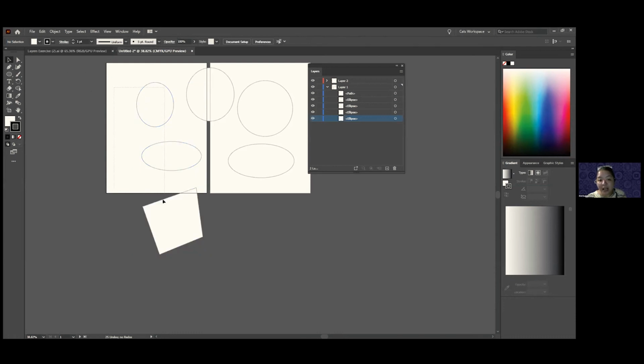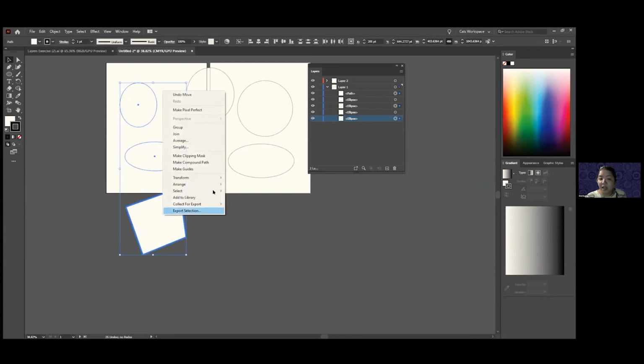So click drag just to touch those 3 objects, even partially. And that allows me to select all 3 objects. Now let's take a look at the layers. In the layers, 1, 2, 3. Again, your layers panel will tell you which objects are selected. So I right click, and then there's an option that says group.